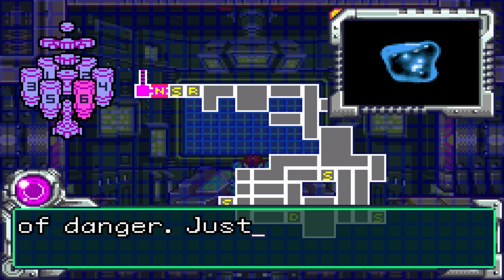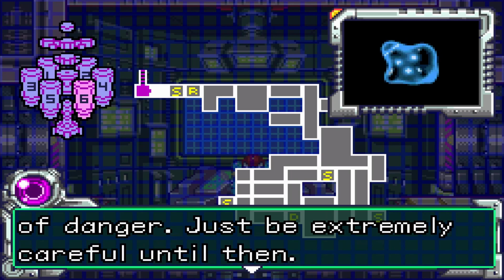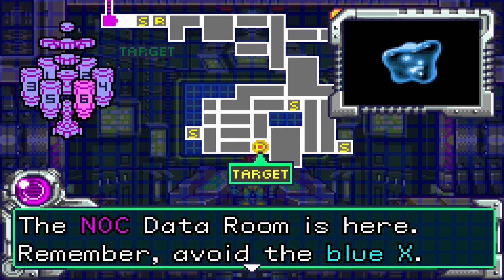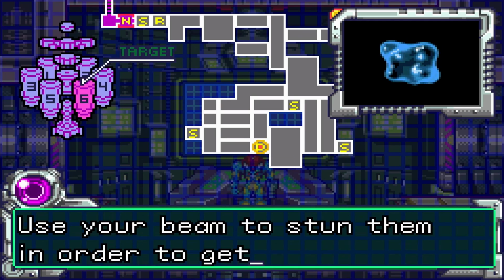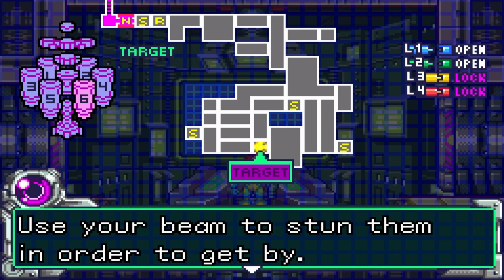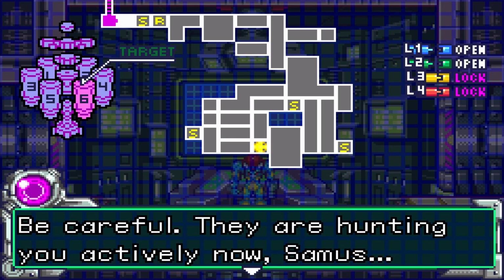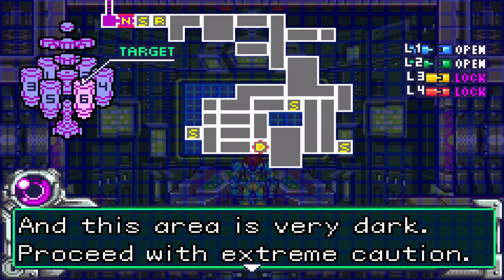Once you download the suit modification, you'll be out of danger. Just be extremely careful until then. The data room is here. Remember, avoid the blue X. Use your beam to stun them in order to get by. Is your objective clear? Be careful. They are hunting you actively now, Samus. And this area is very dark.